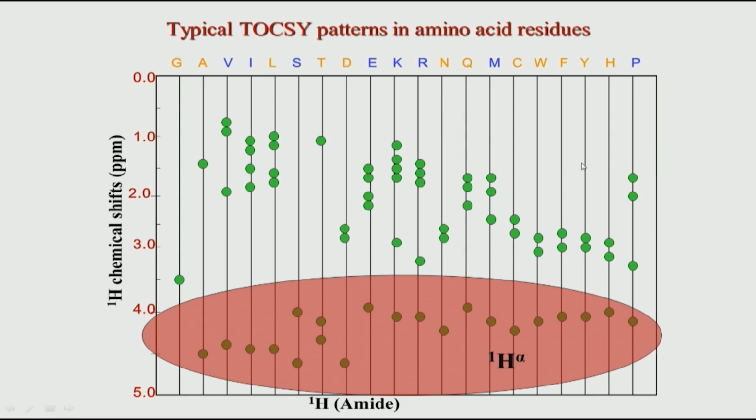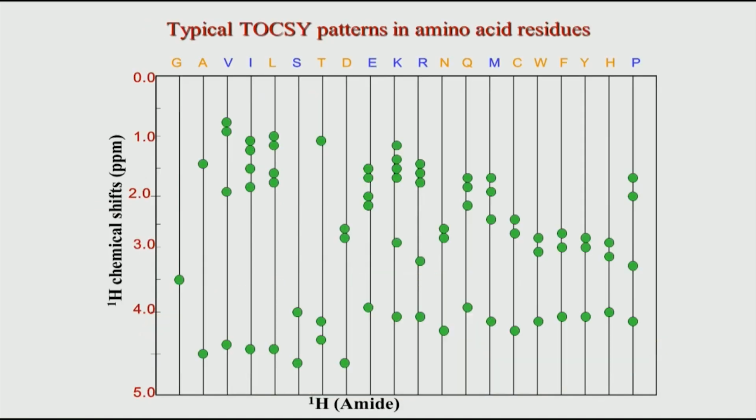But we will not look into all those when we go for sequence-specific resonance assignments, in which we only look at the backbone and the side chain up to the beta protons or gamma carbons. Glutamic acid, glutamine, lysine and arginine belong to what are known as long side chain amino acids. Coming back to these protons, there is no strict pattern, but this is the region which we will be using for sequence-specific resonance assignment.